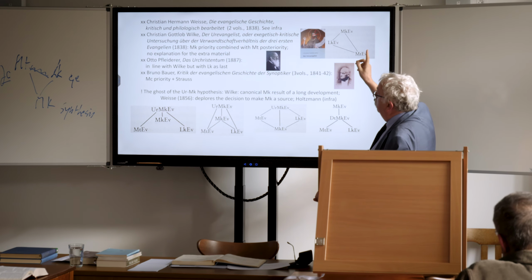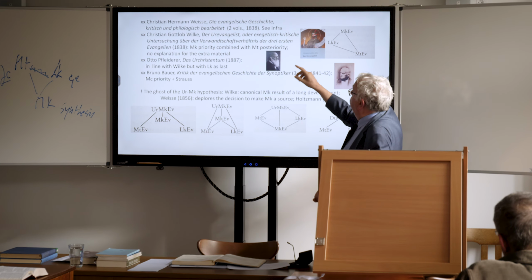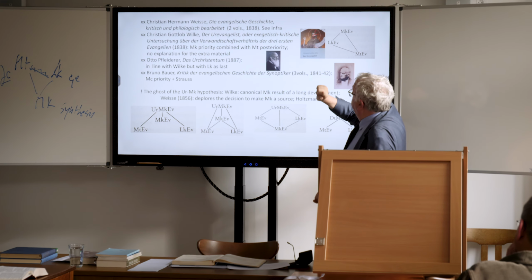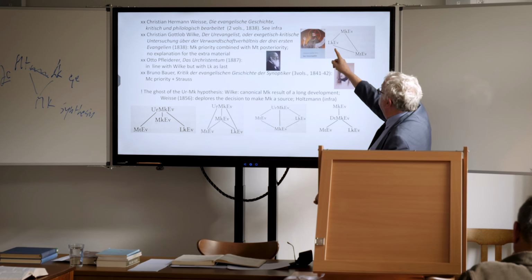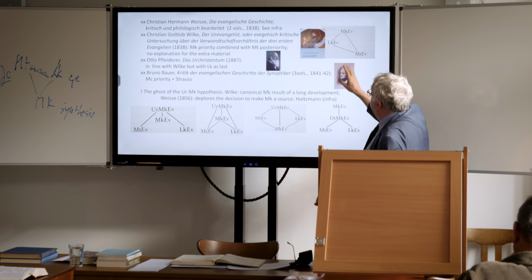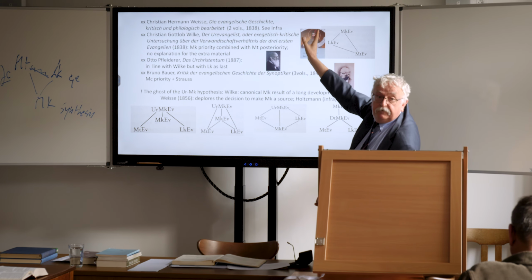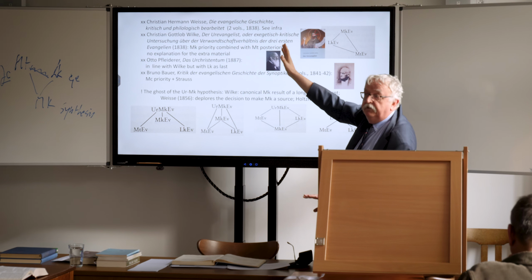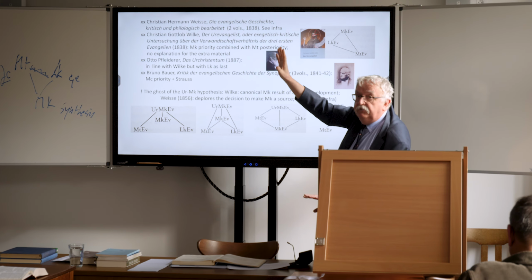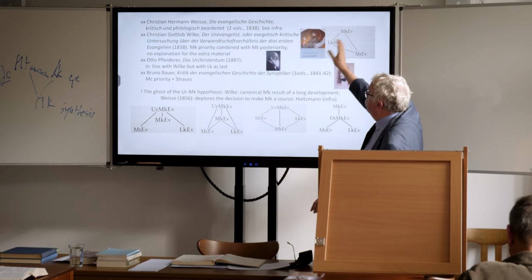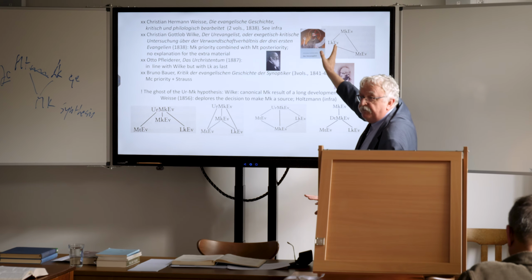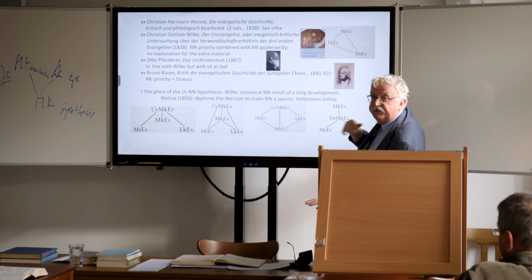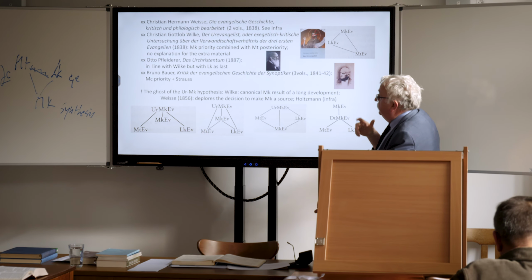Yeah? Wilke does it in a slightly different way than Weisse. So I put here Wilke's position. Mark first, Luke second, and Matthew is the third, and he uses the two others. What is behind and above that is of no importance. We can't see that. We don't go into that. Wilke says there must be something before, at least oral tradition. Yeah? But we don't speak about that. We talk about the Gospels as we have them. That's the attitude. Yeah?